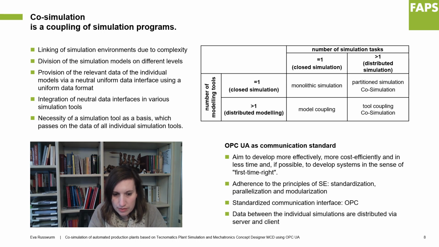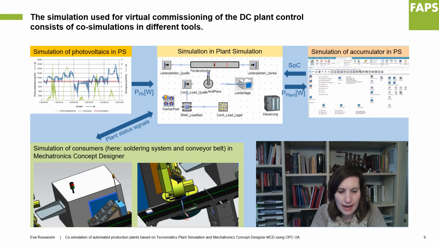With the help of the described OPC UA standard, the co-simulation for the automated production plant, which I will show you, was realized. The automated production plant is supplied with its own industrial level DC circuit with a voltage of 650 volt. Here, in addition to the multi-physical simulation of the process flow, the simulation of the power supply network plays a significant role. On this slide, you can see the mentioned production environment.